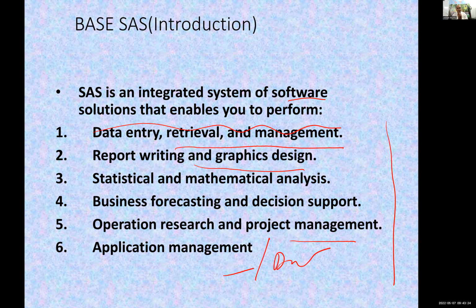What is exactly SAS? Don't just say SAS means statistical analysis system. You need to tell them you know more. If you are asking what SAS means, SAS is an integrated system of software solutions. We can do a lot of things with SAS. We can enter the data, retrieve the data, manage the data, a massive amount of data we can manage using SAS.